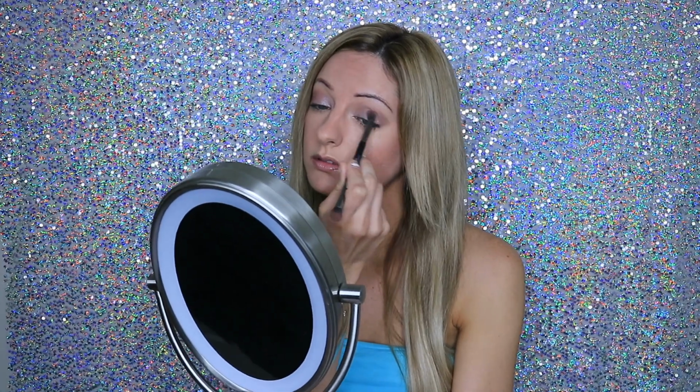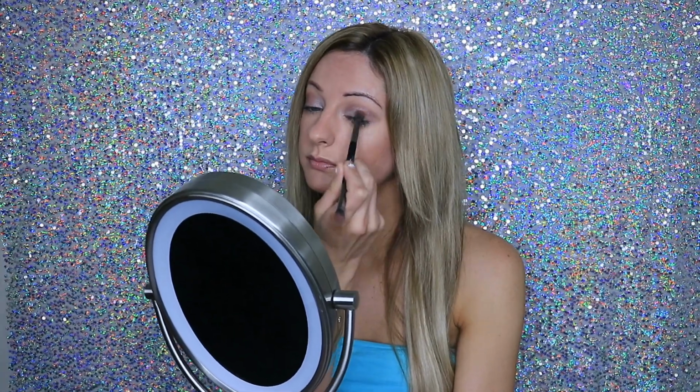Okay, and now I'm going to go in with this color Valentine. Okay, now I'm going to go in with some liquid eyeliner. Out of all this makeup, it did not come with any liquid eyeliner, so I'm just going to go ahead and use my Maybelline Stiletto liner.